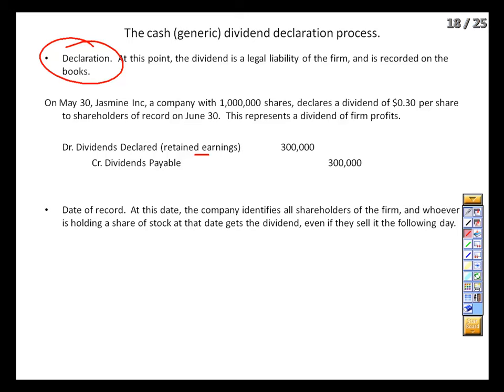You'll note that it said we would pay dividends to shareholders of record on June 30th. This is a function of that great transferability that stock has. On May 30th, when they declared the dividend, they had absolutely no idea to whom they should give the dividend. They need time to figure out who owns shares and who doesn't, so they specify our second date, this date of record, right here. Anyone who owns a share of Jasmine Inc. on June 30th will get the dividend, regardless of whether or not they have the shares on July 1st, or regardless of whether or not they hold the shares on May 30th.